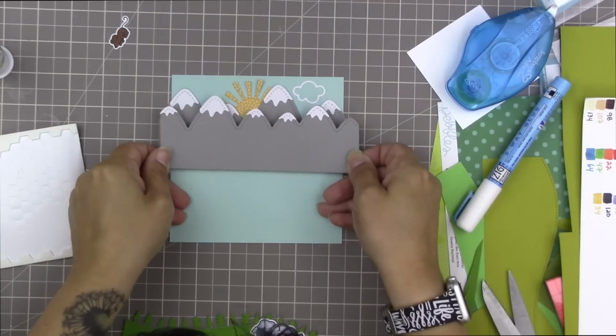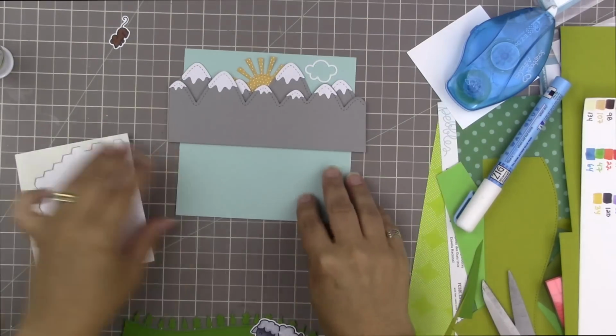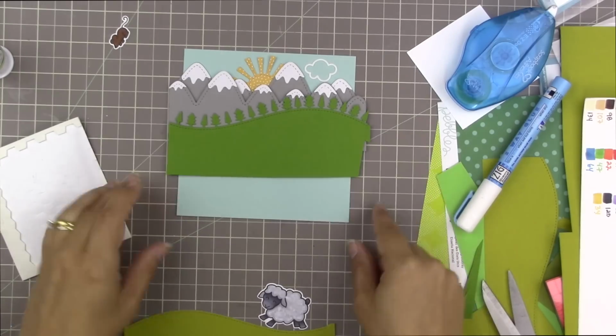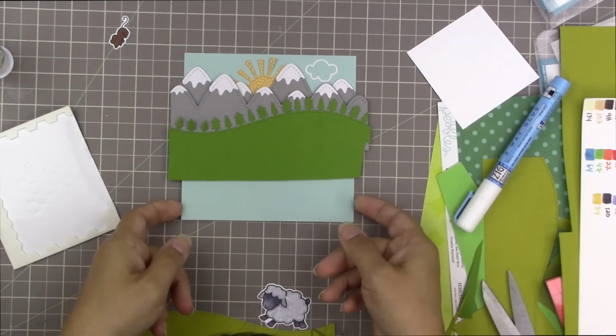I decided to use the outline cloud because there's just too much with the snow caps. I didn't want the cloud to feel like it was going to be too much of that same white. So using the outline of the cloud just works a little bit better. It gives more balance to how things look up there in the sky.